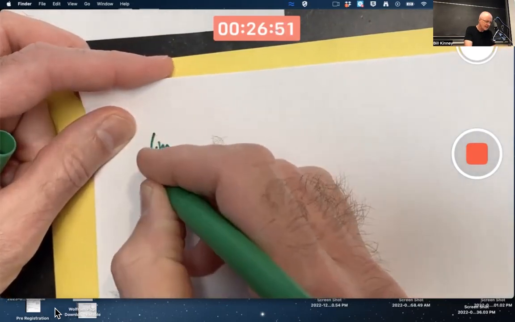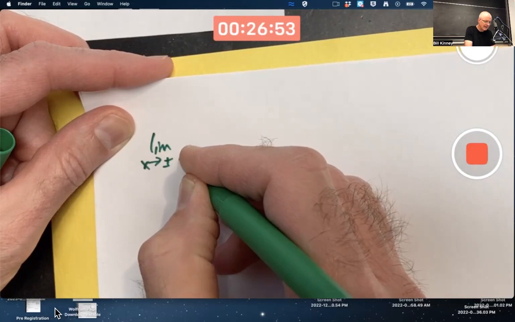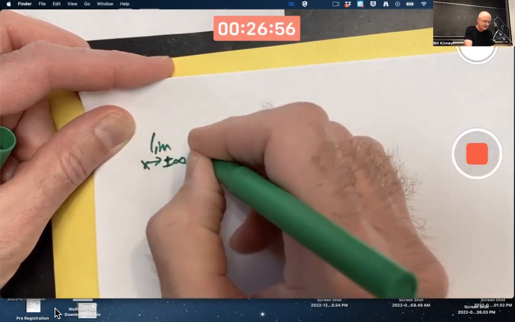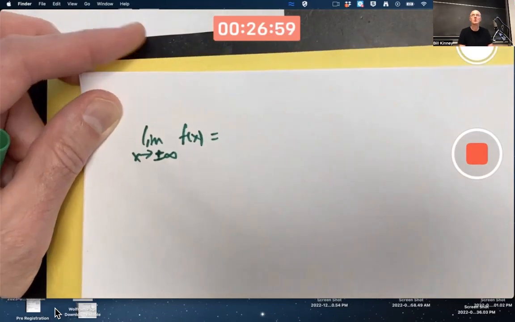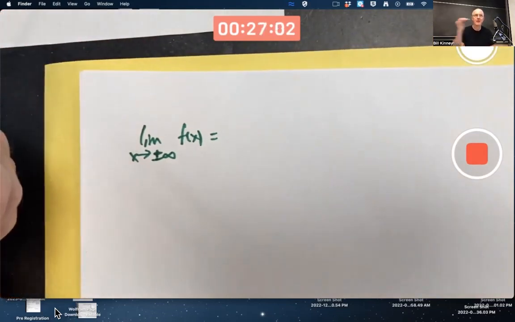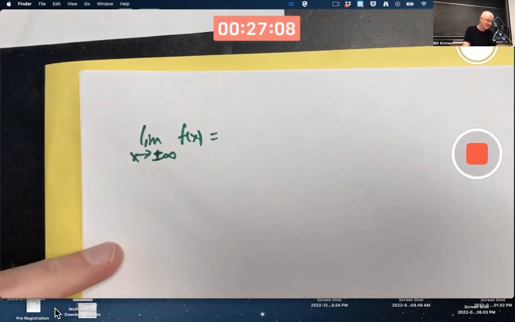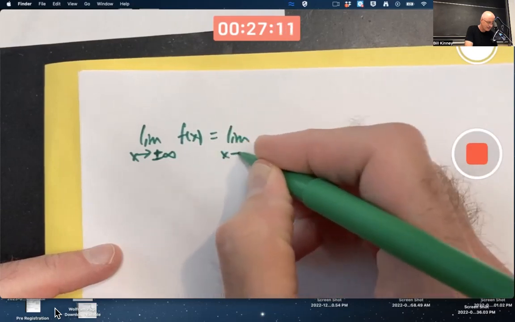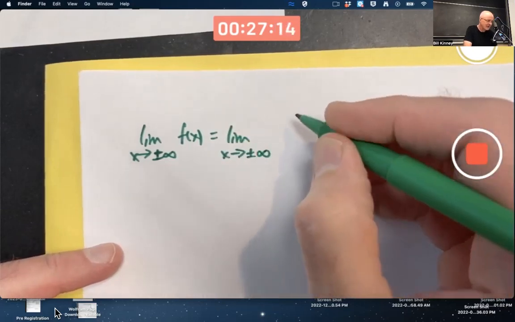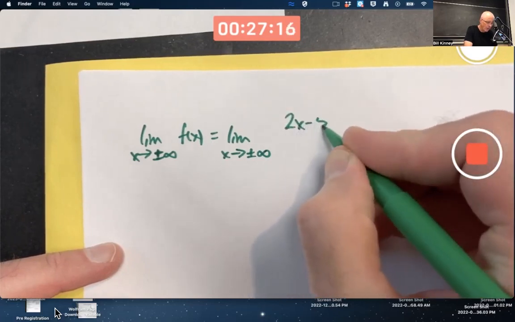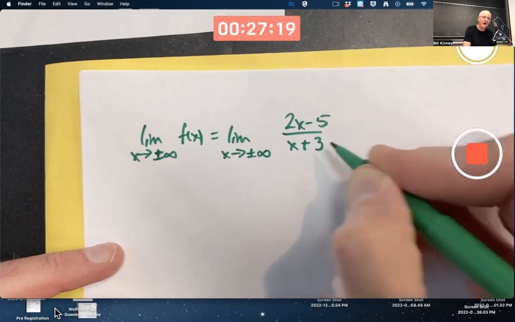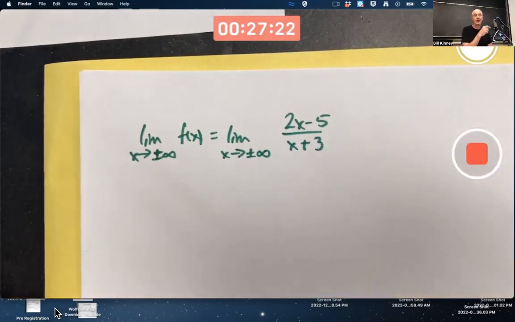Can I compute the limit as x goes to, say, plus or minus infinity of this function? And will the answer be 2? The horizontal asymptote. The answer is yes, but you have to do it in the right way. And the calculation for this kind of example is the same whether you let x go to plus infinity or minus infinity, meaning whether you let x go forever and ever to the right or forever and ever to the left. For rational functions, when they have horizontal asymptotes, this limit's going to be the same either way.